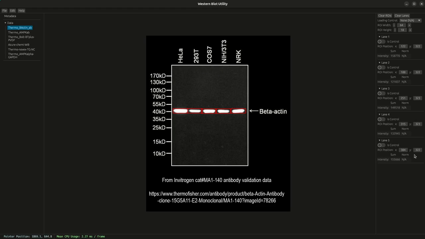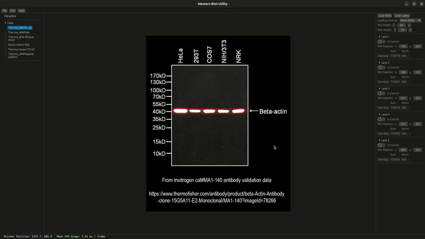And if I wasn't happy with that, I can always just undo the action, but I actually was. So I'm going to redo the action. And just to clarify what I'm doing in the background is I'm using Control Z and Control Shift Z. So Control Z to undo, Control Shift Z to redo. So that covers how you would move an ROI.